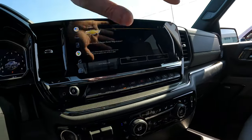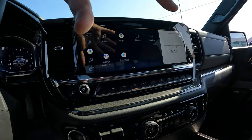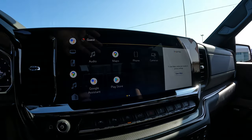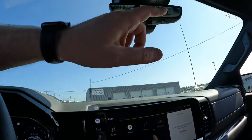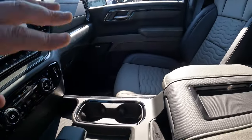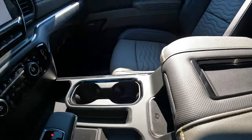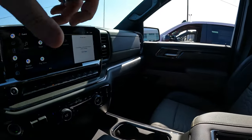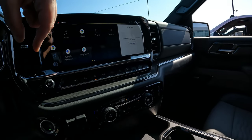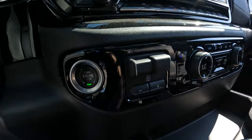Google integration on both of these trucks as far as the main screen is concerned. So you have navigation built in. By the way, the navigation built into this is Google Maps. You have to have an active OnStar subscription with data in order for that to work. Otherwise, you have wireless charging, first of all, and wireless Apple CarPlay in either of these two trucks, which will run your maps that way, or Android Auto, of course, as well, all right? So another difference there.